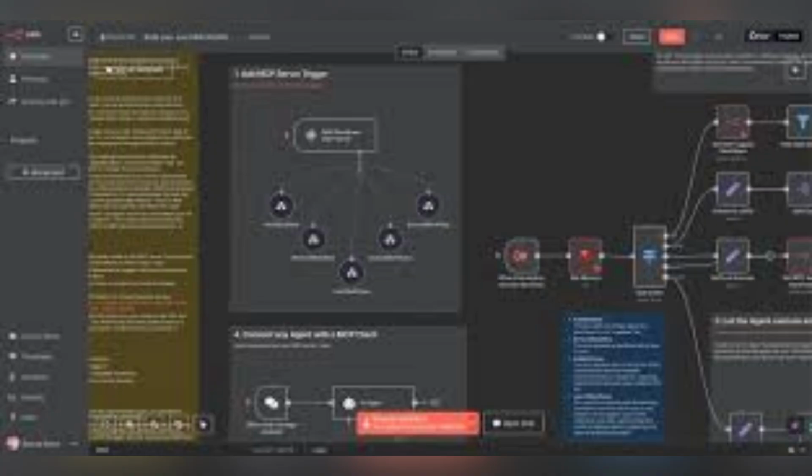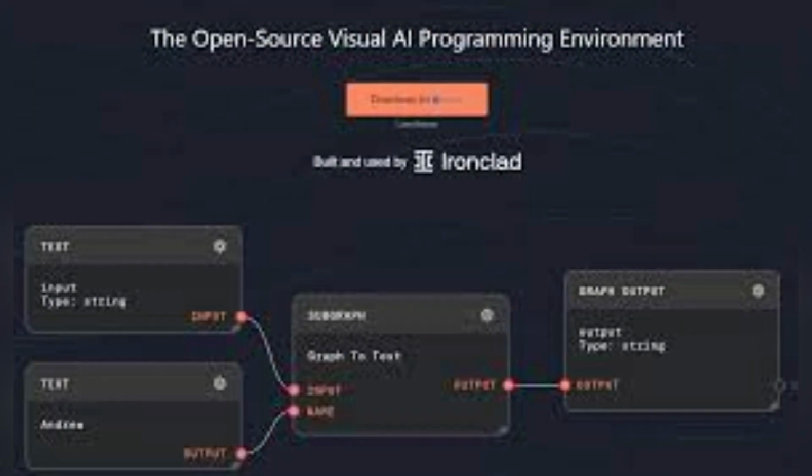How to use: open your terminal in your project folder and type Claude. Give it a goal. You can say, find the bug in the login flow and fix it, or refactor this entire folder to use TypeScript. What it does: Claude will scan your files, propose a step-by-step plan, ask for your permission, apply the edits, and then run your test suite to make sure the fix actually works.